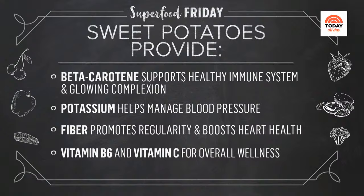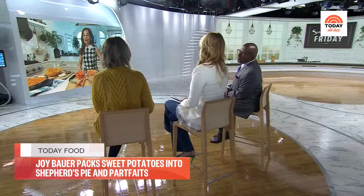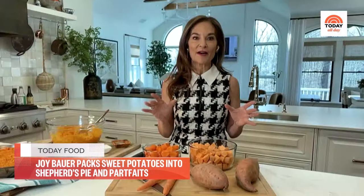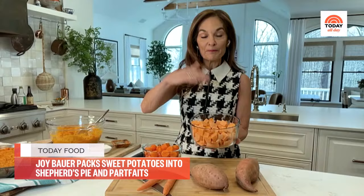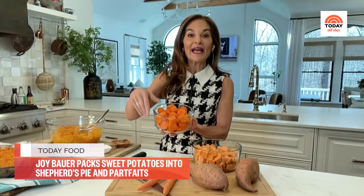So I'm actually going to show you two sort of out of the box ways to enjoy this nutritious and delicious root vegetable. Okay, so starting with the shepherd's pie. Yeah, this screams serious comfort food. So here I peeled and chopped up a pound and a half of sweet potato, but I'm gonna do something a little crafty. To cut the calories and carbs, I'm mixing it with a pound of carrots.